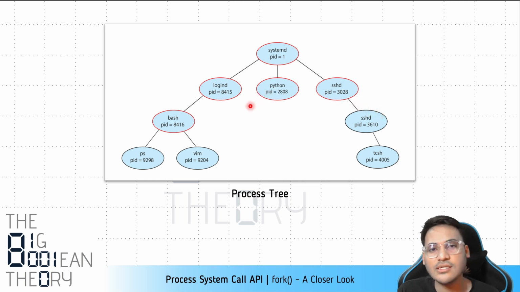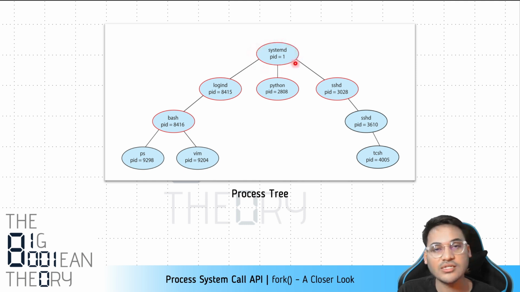Here it is just a hypothetical example. You can see the initial process launches the login daemon, which is used to authenticate the user. Whenever you boot up the system, the first screen presented to you is this login daemon. After you log in, you are presented with the bash, where you can enter more commands into the terminal, let's say the ps command or the vim command. These are different utilities or commands present on Unix based operating systems, which you enter on the bash terminal.